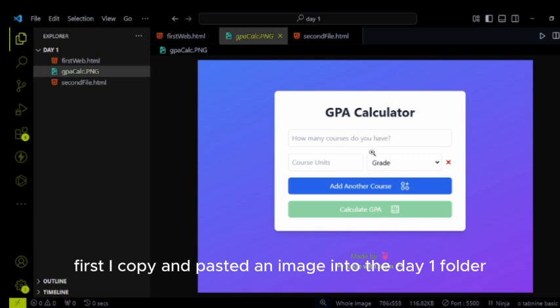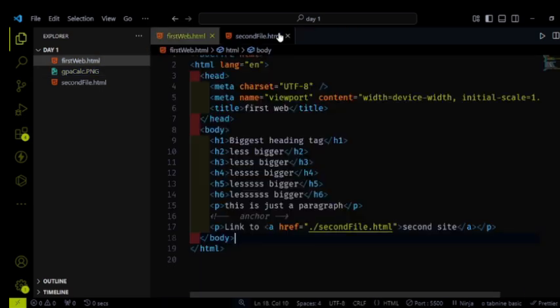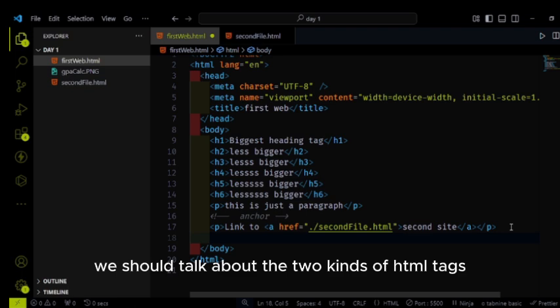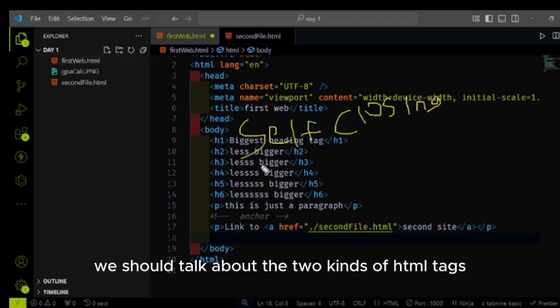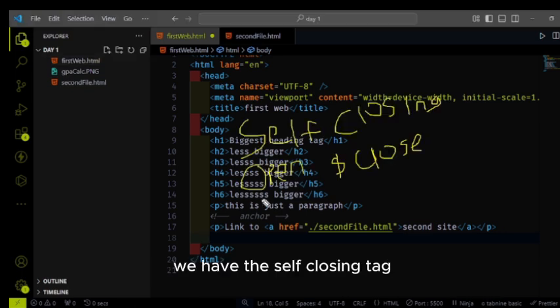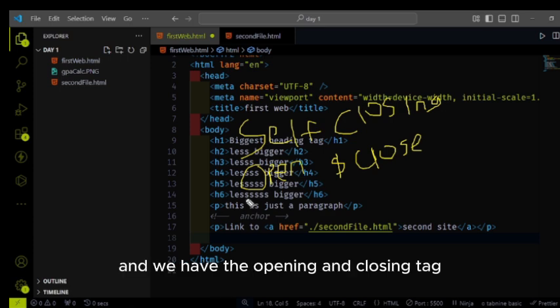Moving on to images. First, I copied and pasted an image into the day 1 folder. To use an image, we should talk about the two kinds of HTML tag we have: the self-closing tag, and the opening and closing tag.